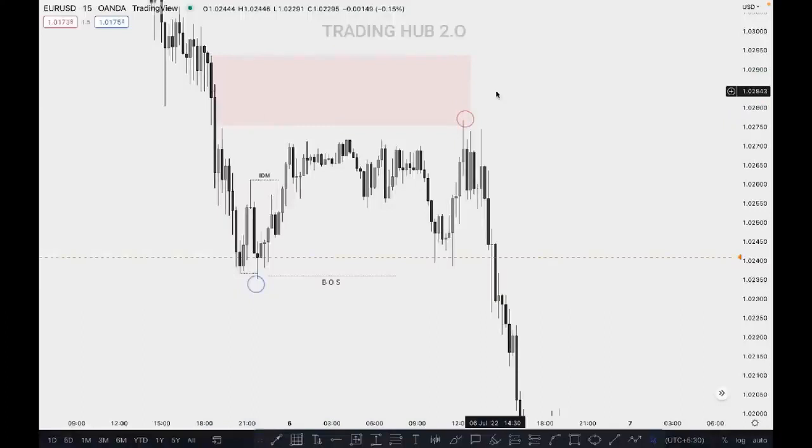Okay, so at this point when we switch into the lower time frame, then we can sell. First thing is, remember, wait for the break of structure, and then after the break of structure, wait for the inducement and the taking out of the engineered liquidity, and tap on the supply demand zone. Then we can sell in the lower time frame, M1 and M2.